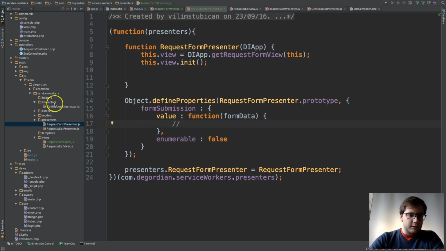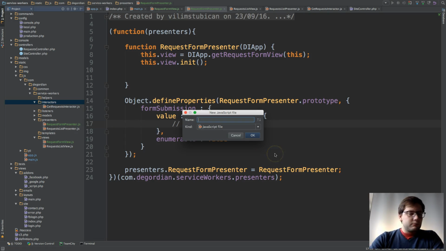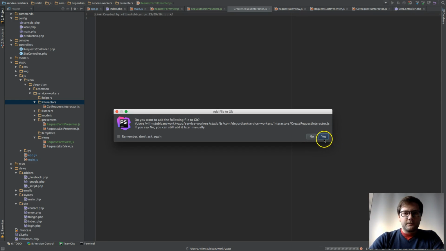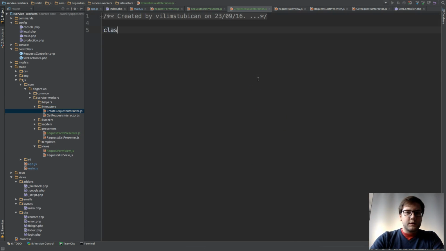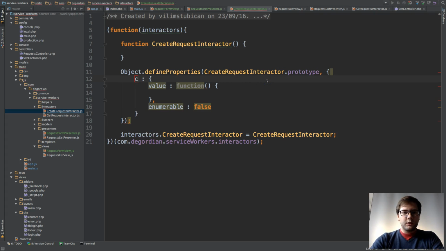But we also need some interactor, right, which will basically be new, let's call it create request interactor. Okay, and this is just another class from interactors, and it needs a single method, which will be create, which will get inside our form data, and it will take a listener, right?